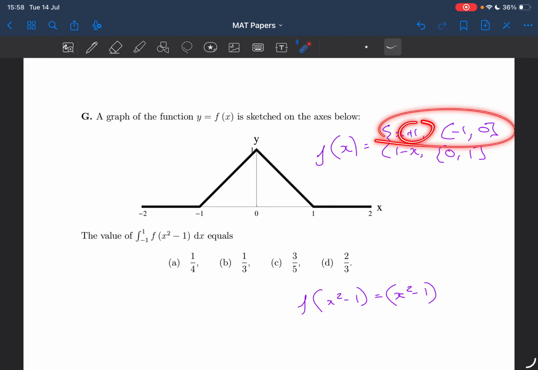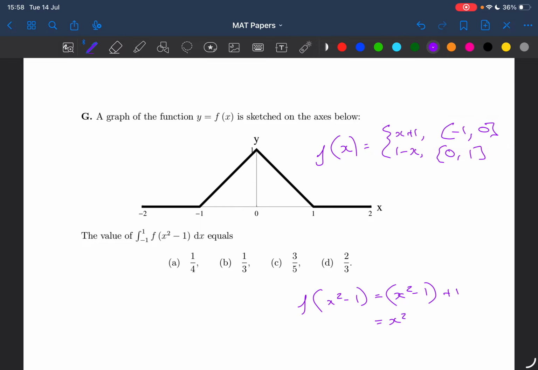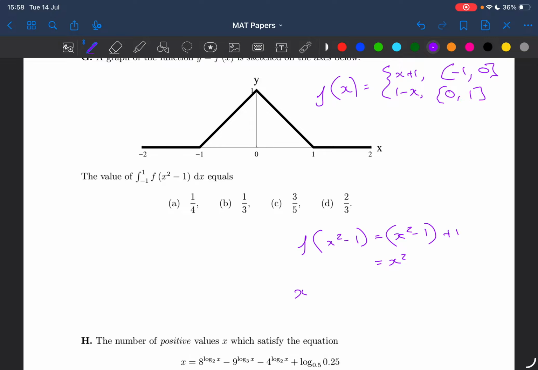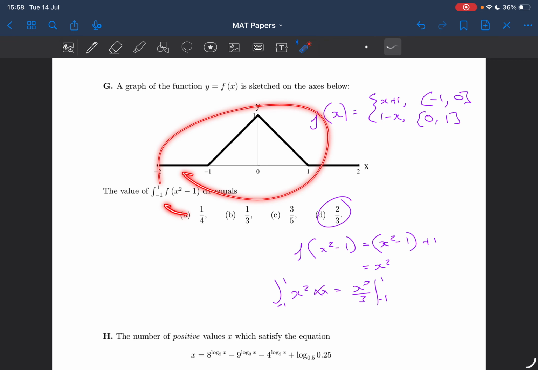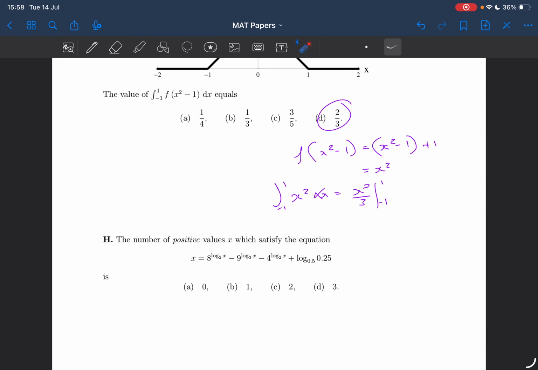Looking on the positive side, we add 1. So just x squared. So we're going to integrate x squared from -1 to 1. We get x cubed on 3. Evaluate that at 1 and -1. The negative, when you do the takeaway, they'll all cancel out. It's 2/3 at the end, isn't it? 2/3 there. So it's not going to be 1/3. I think some people might do stuff with even functions and say it's symmetrical and stuff like that, but it's not quite going to work as easy as that in this case.